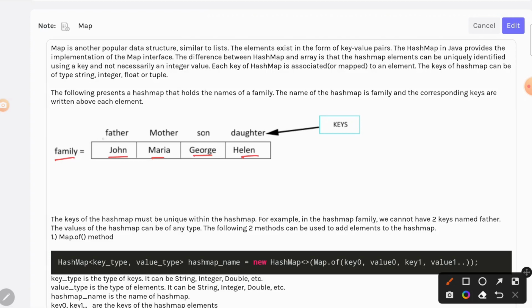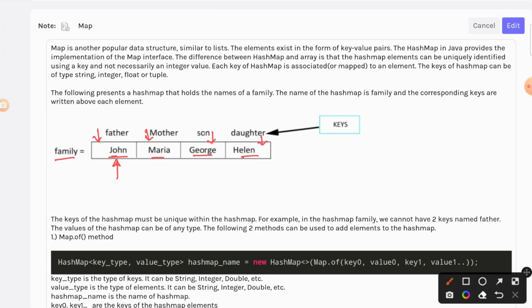But by giving a meaningful label to each data, like John is father, Maria is mother, George is son, and Helen is daughter, we can now very quickly and easily identify that John is a father.